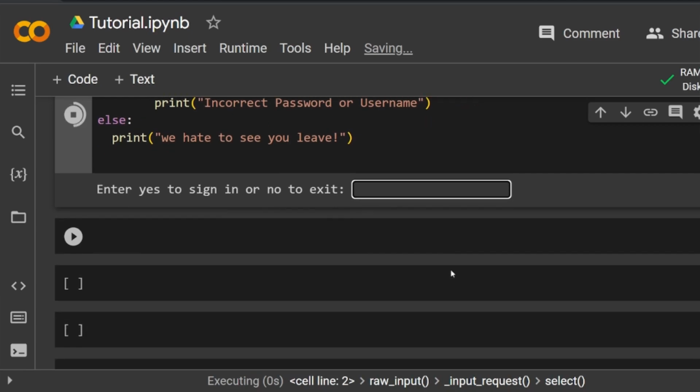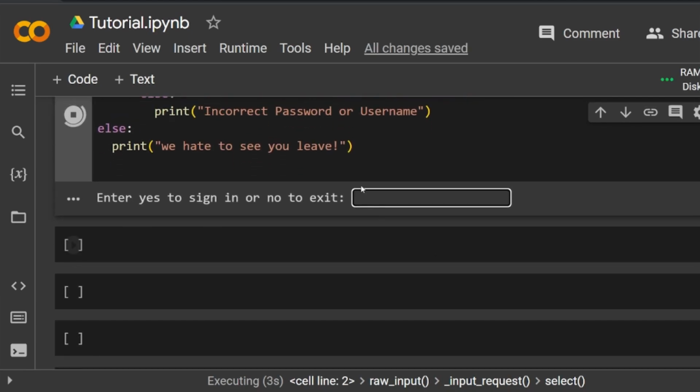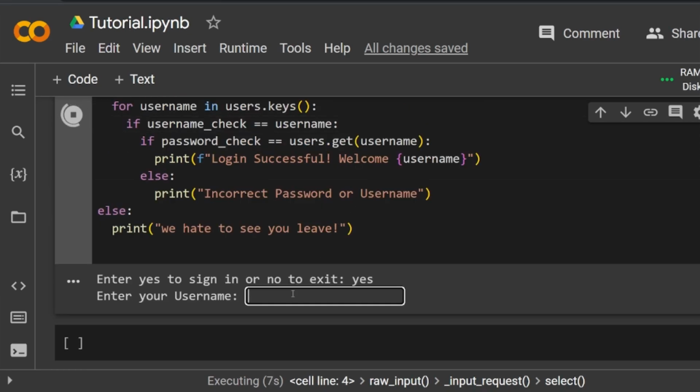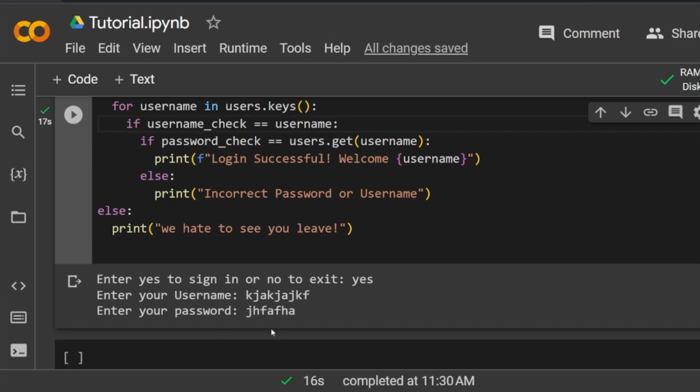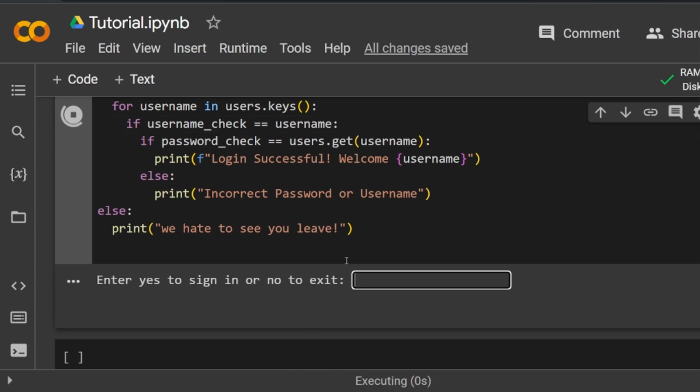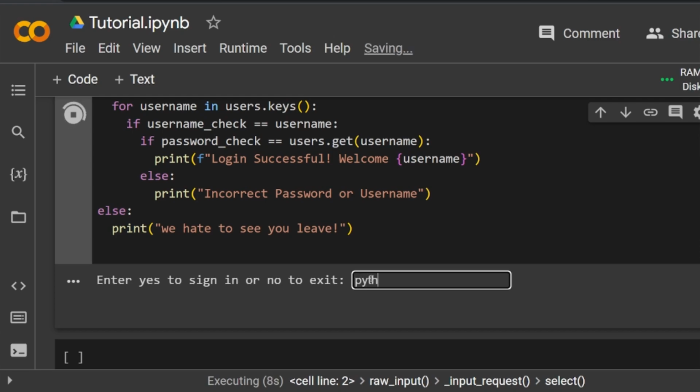I think I've already entered. So yes, we'll write yes. Enter username. I'm going to just write anything and see enter password. Let me just write anything. Let's see what we get. We'll not get anything because this is wrong. So if I rerun this code, I think we entered Python before.